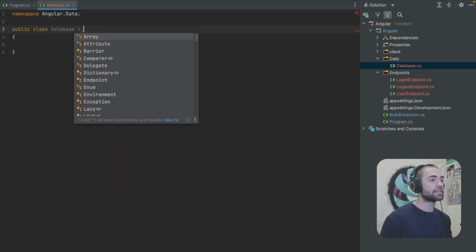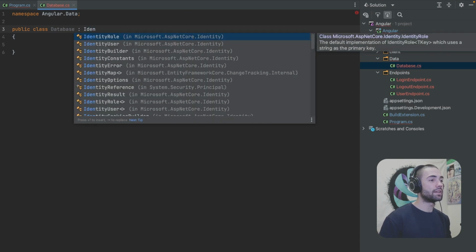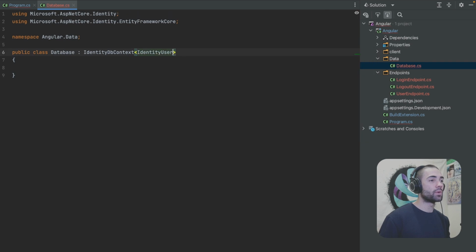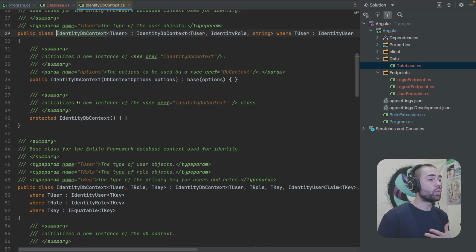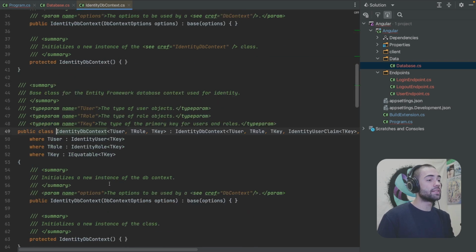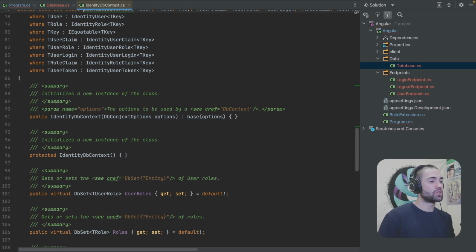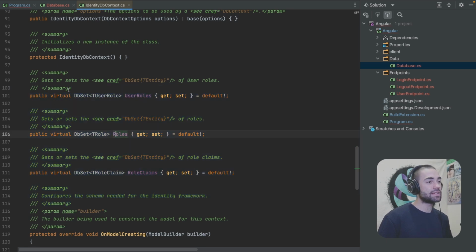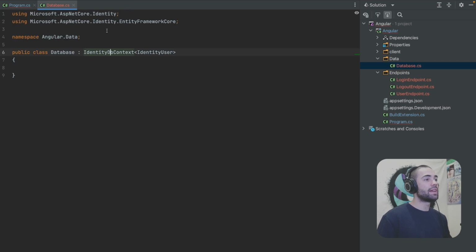With the database class, I'm going to make it extend from DbContext, or better yet, IdentityDbContext, where it's going to be storing identity users. If you're not familiar with Identity Framework, the IdentityDbContext will come with a bunch of things. So it will inherit from a class, which inherits from a class, which inherits from 10 other things, but ultimately this is going to contain the DbSets for storing things like roles, claims, users, etc.